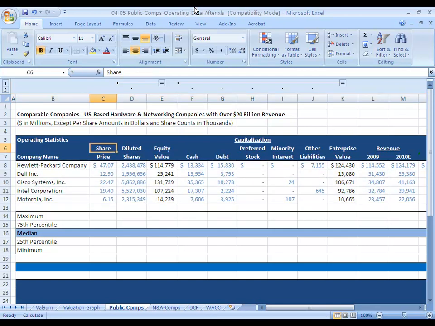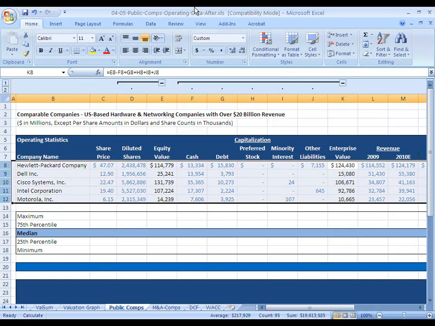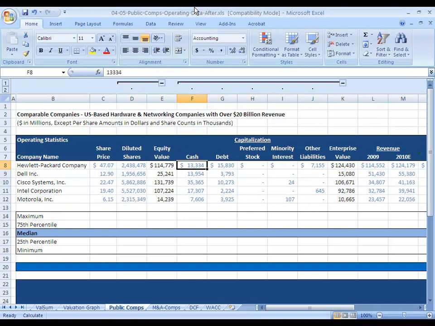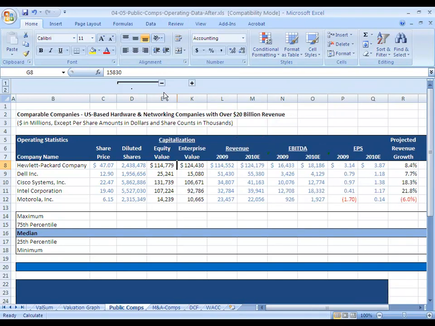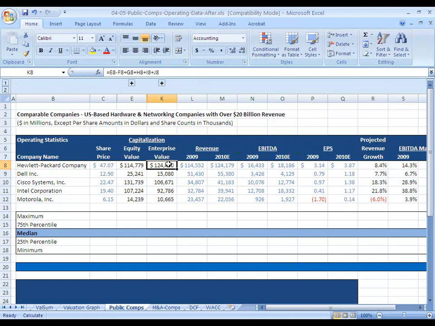For the actual information that's displayed here, the key things are that you need to have equity value somewhere and then enterprise value, especially if we're working with companies in the technology industry. So you definitely need to have those, and you need to have everything in between to get from equity value to enterprise value. So cash, debt, preferred stock, minority interest, other liabilities. We went through many of those items before, so I'm not going to repeat everything here. Normally though, when you present this, you actually hide this, and you can group it together in Excel and hide it as I've done right here. That's because we really want to stay focused on just the equity value and enterprise value in this case.